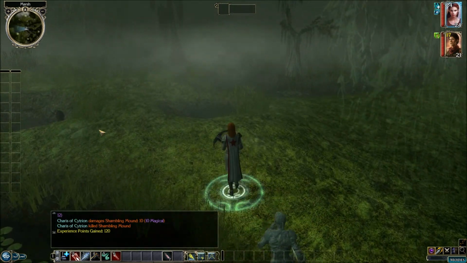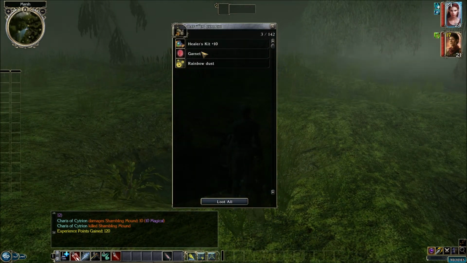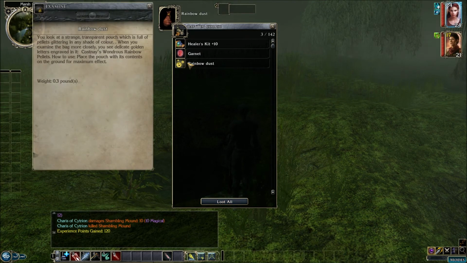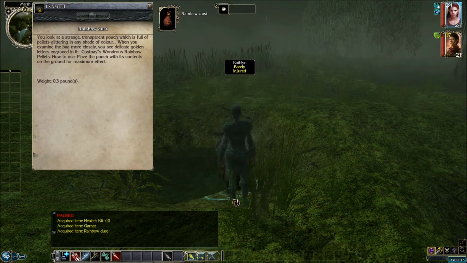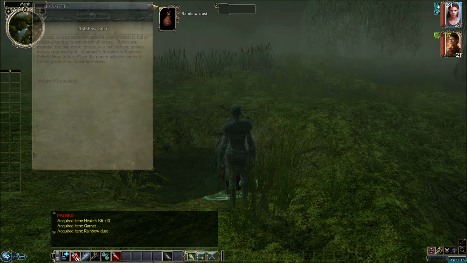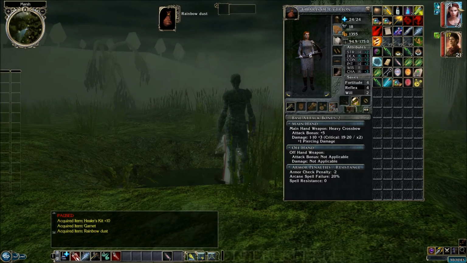What do we have over here? A rotten corpse with a +10 healers kit, a garnet, and a rainbow dust. You look at a strange transparent pouch which is full of pellets glittering in any shade of color. When you examine the bag more closely, you see delicate golden letters engraved in it. Cosne's wondrous rainbow pellets. How to use? Place the pouch with its contents on the ground for maximum effect. Is that something that we can use? No, I guess it's a quest item or something.